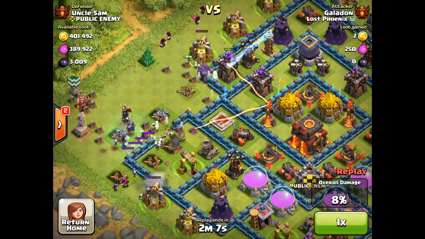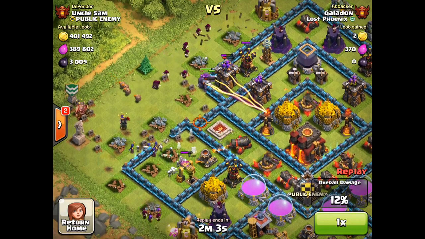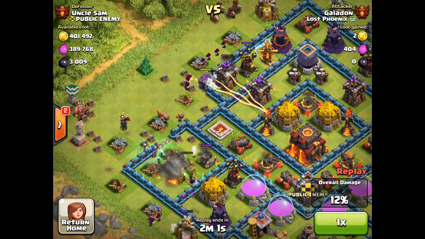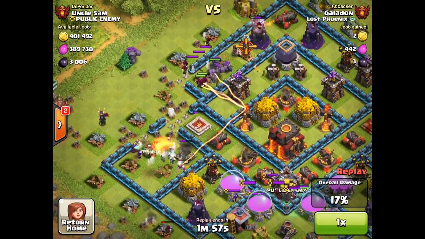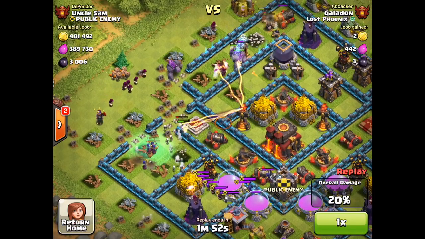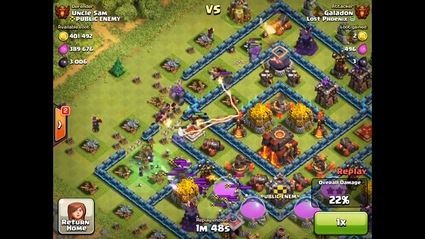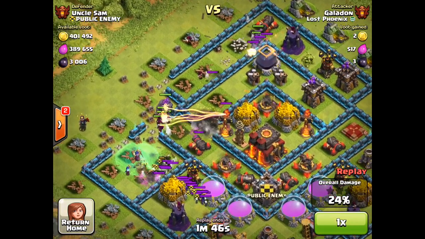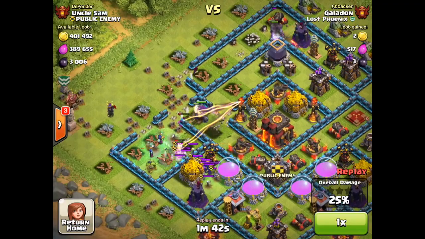Drop a few wizards here to start taking out the surrounding structures, pretty much standard operating procedure. More wall breakers, and they're going to successfully get through the next wall. Only one more wall to go and we'll be open to the town hall. Here comes the clan castle troops. Bunch of wizards, the last wave of wall breakers, hopefully getting through that last wall, and despite that Tesla there, they get it open. Now we'll just use a lightning on the clan castle troops.